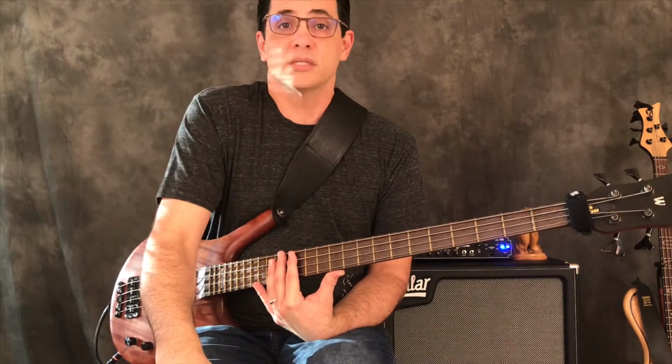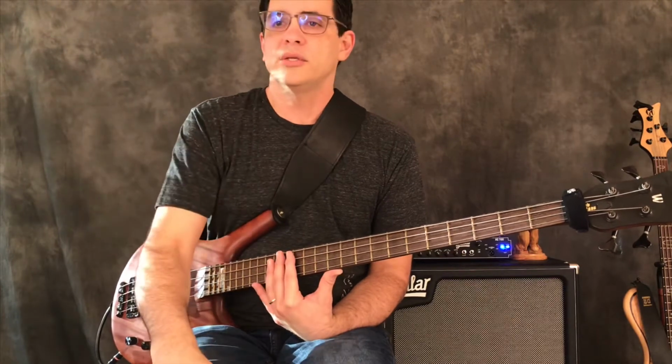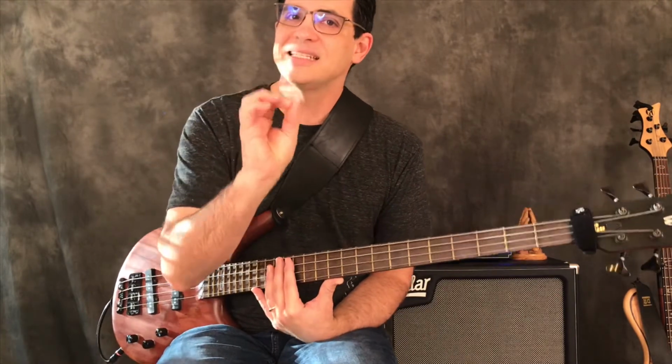Maybe do all triplets, 1 and a 2 and a 3 and a 4 and a, 1 and a 2 and a 3 and a 4 and a. Do a combination of 16th notes and triplets, which can get tricky. By changing that up systematically and intentionally.